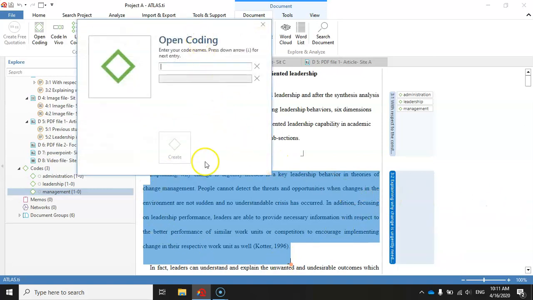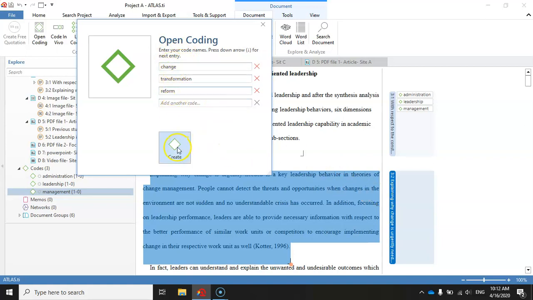Alright, let's just assume that this paragraph is about change, and also it's about transformation, and it's also about reform.